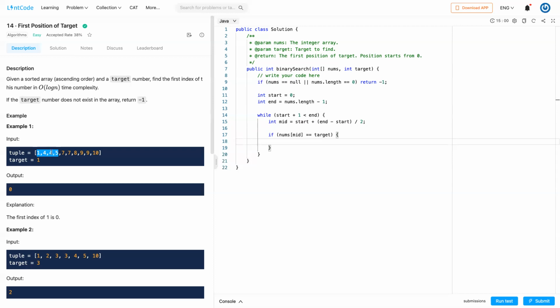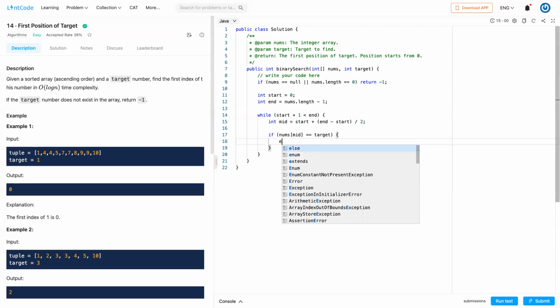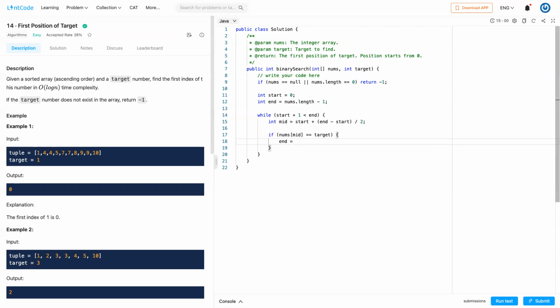But this 4 is not the one we're looking for, even though it's equal to the target, because there could still be more in the beginning. So if this is equal to the target, then we need to move the endpoint to here, since we're still searching from the beginning to the mid. So we set end equal to mid.